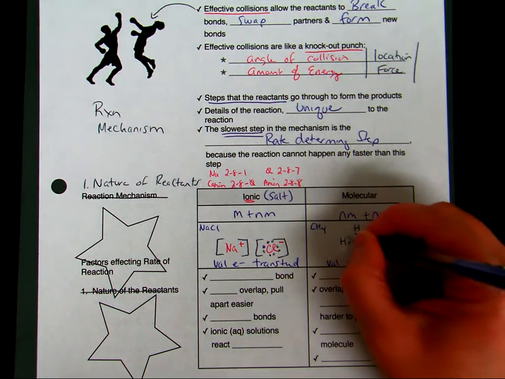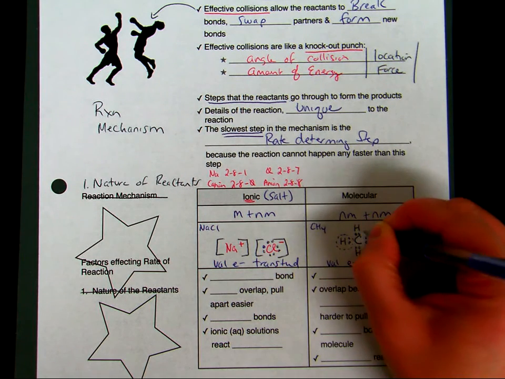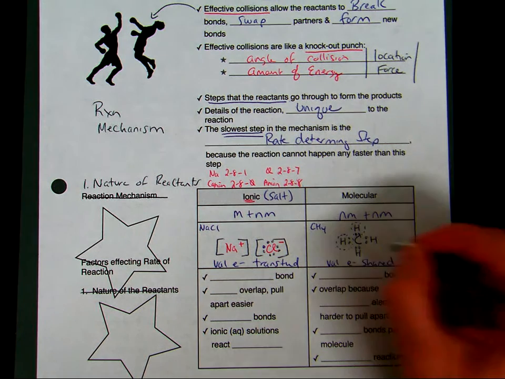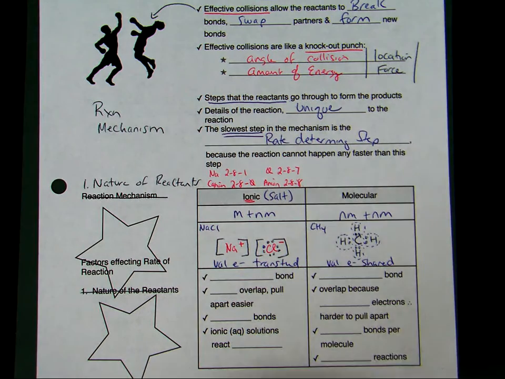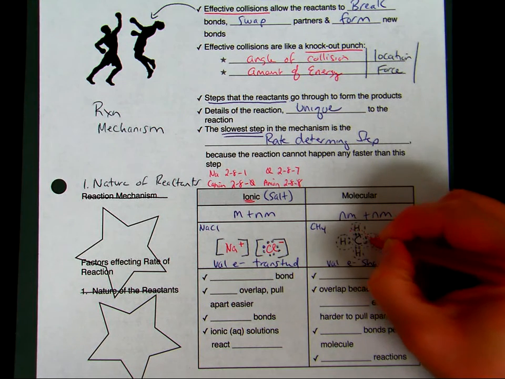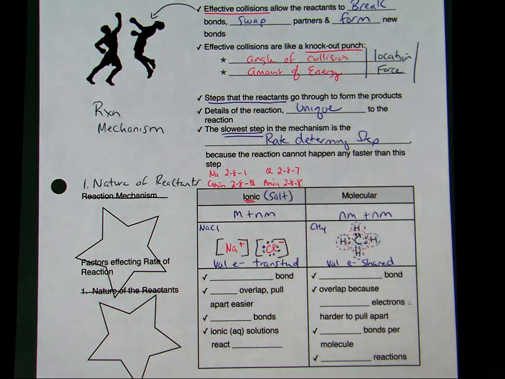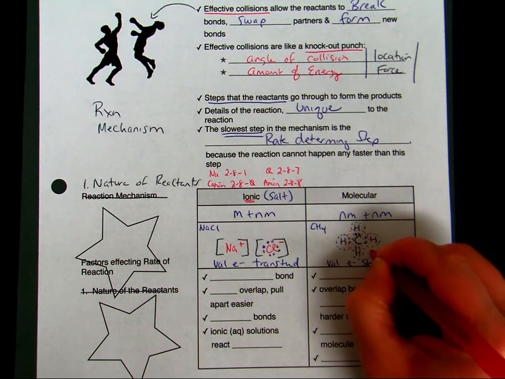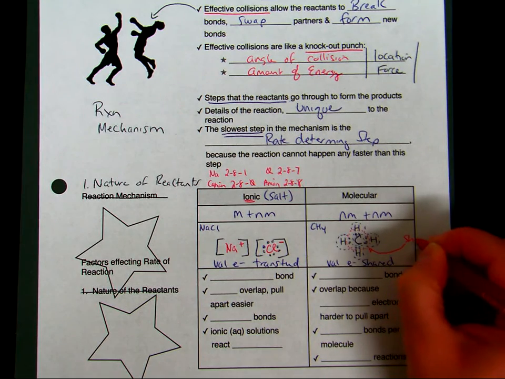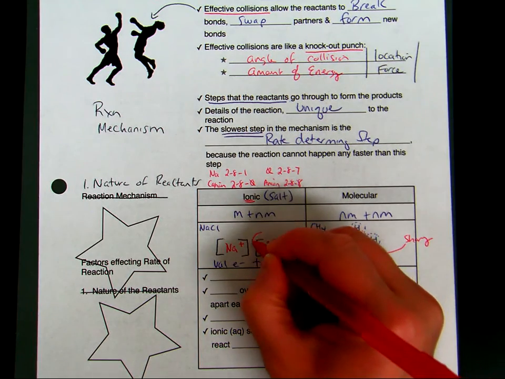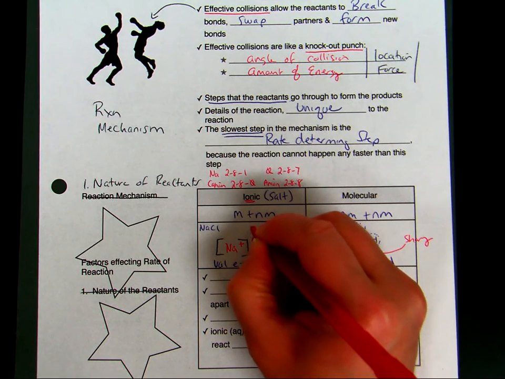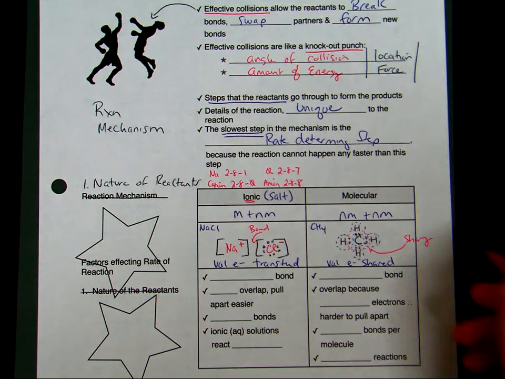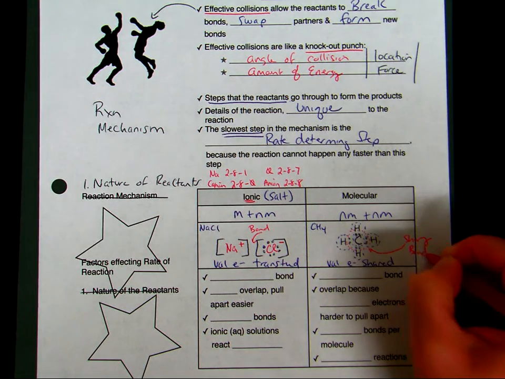The circles of sharing, so now hydrogen has 2 electrons, so it looks like helium, it's happy. But the carbon, through the sharing process, now has 8 valence electrons. So the bond here is where they overlap. That's the sharing, versus over here, it's where those brackets meet. That's the association. So here is our association bond versus our sharing bond.